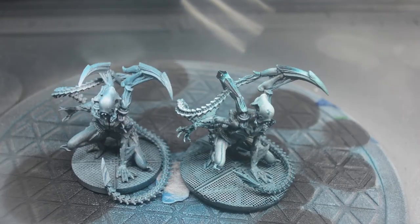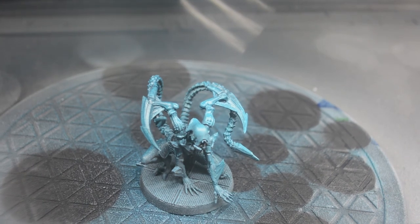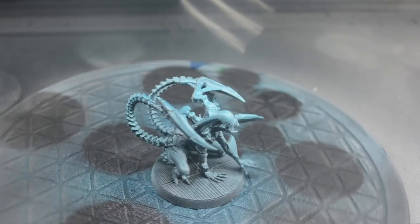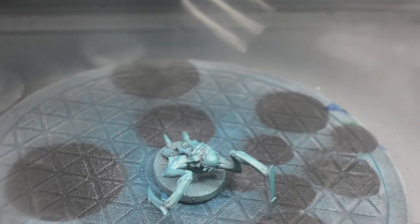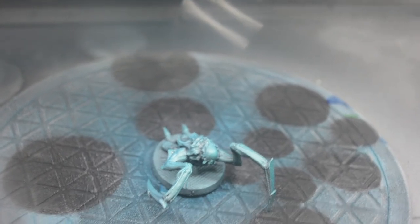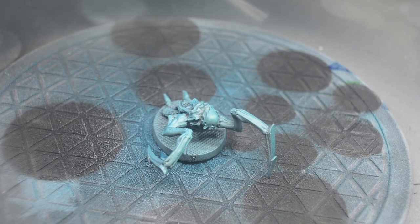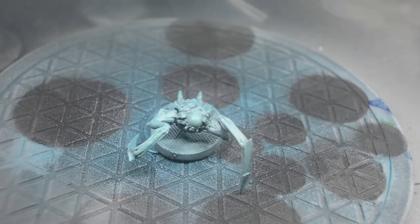For this type of work you definitely don't want to use a Crescendo like I was using to spit the mid-tones and primers on. I'm going to use my Velocity Jet. I'm using very little paint to do the whole series. I've used the Vallejo Primer a lot and I can tell you it works, but it's no different than any other primer, especially when it comes to clogging. Every white primer clogs — it's one of the reasons I like the Velocity Jet. It seems to clog the least of any of the airbrushes I've got.